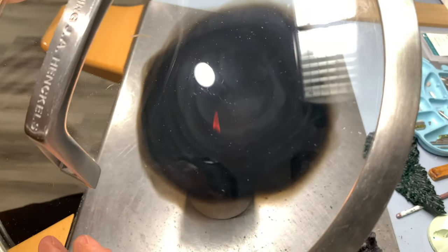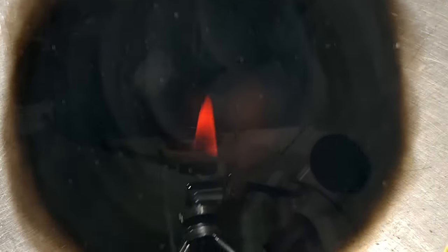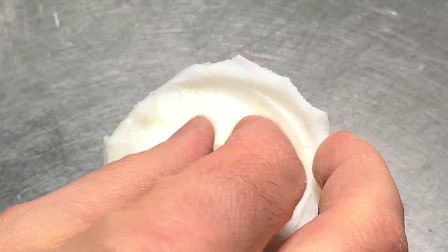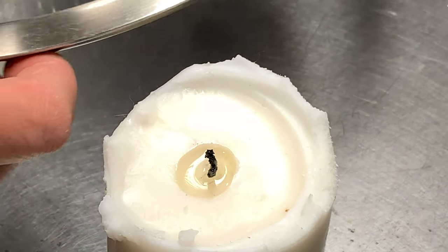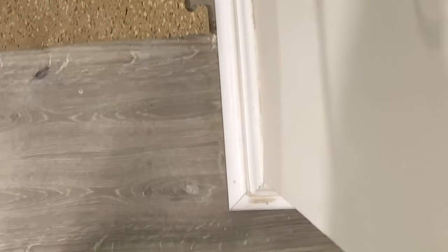Okay. Can you see the candle? That's how nice and beautiful it looks. So the flame must touch the glass. Okay, and let's go take a look. By the way, I just wanted to show you, it's not that hot.